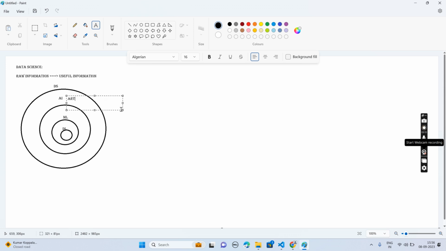Now we come to AI. What is AI? It is artificial intelligence. What is artificial intelligence? For example, I will take the example of a robot. While developing a robot, I need to give it an instruction that if you see any person, just go and shake hands with that person. The main question is how the robot is going to identify the particular person. So I need to train it, because the robot needs to understand what a person looks like, and what the shape and features of a person are.